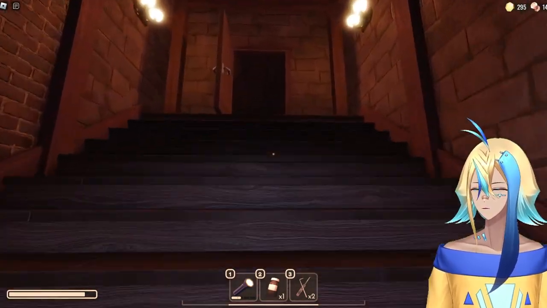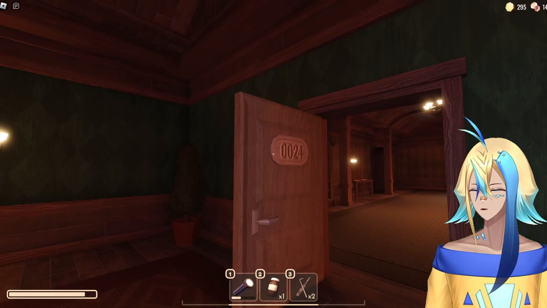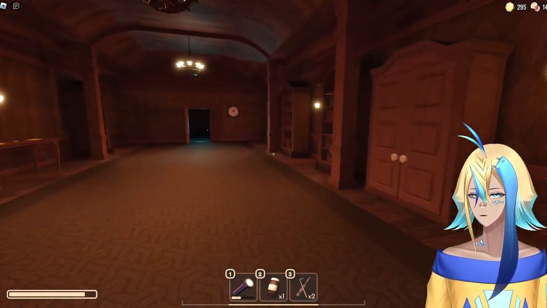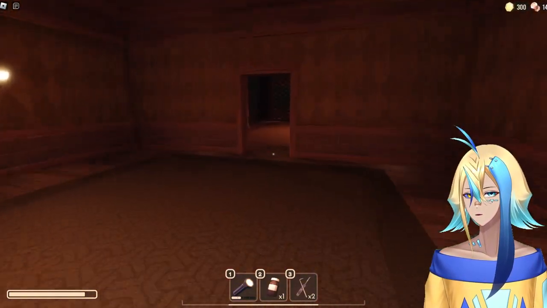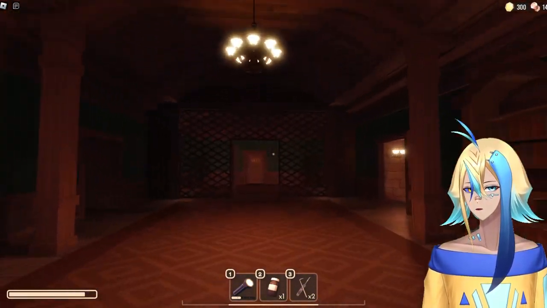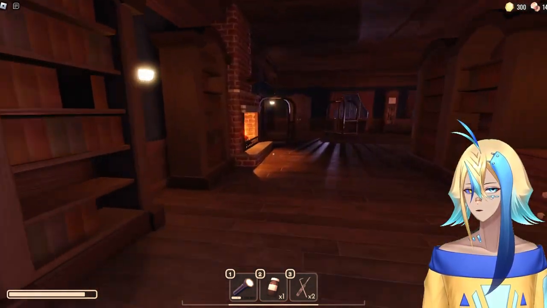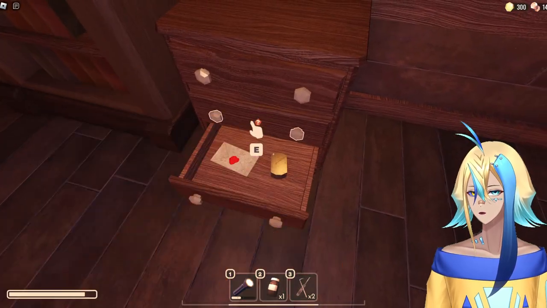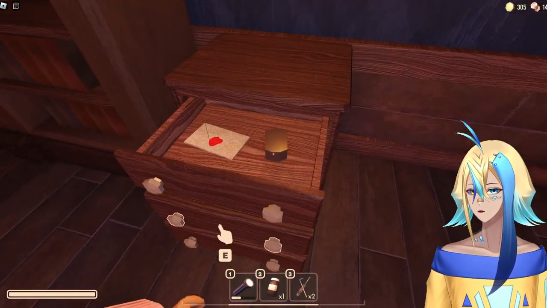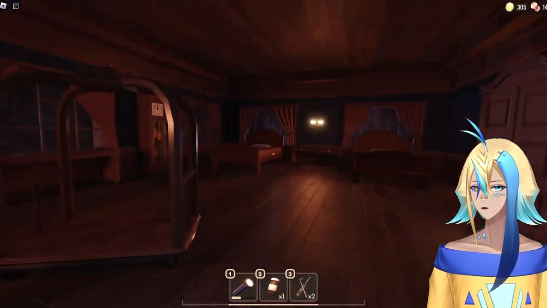God. Okay, what room am I in? I'm going into room 24. I think, right? Or no. I gotta go that way, actually. Yeah. I'm going into room 25. Open. Grab. Open. And open. Got some band-aids, so I healed myself. Hell yeah. 26.